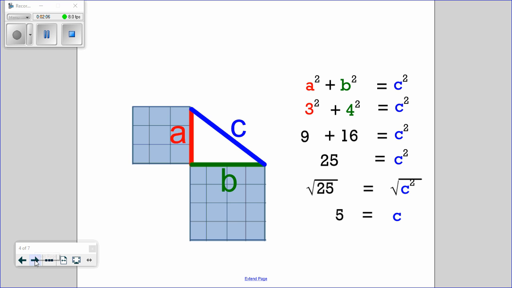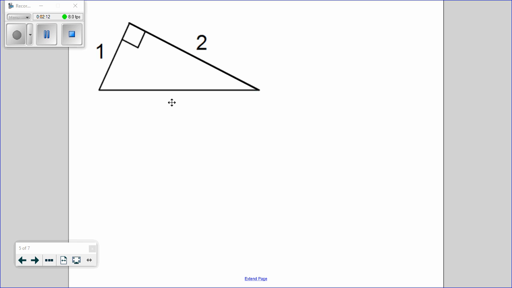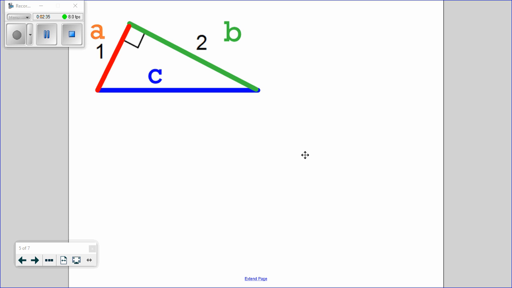Let's do another example that you can write in your notebook along with the instructions. All right. First of all, we have to label C. We look for the right angle. The side opposite that is going to be C. Okay. The other two sides we can label A and B, and it really doesn't matter. Normally we label the shorter side A and the longer side B, but that really doesn't matter. You could do it either way. You're not going to get it wrong.